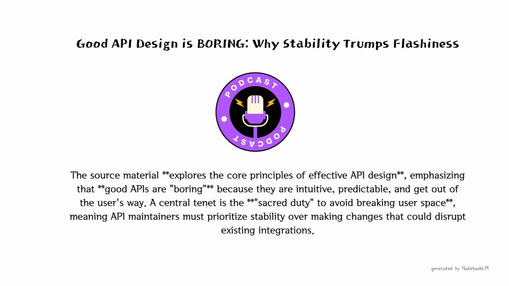Because the API usually just reflects the underlying structure, the basic resources of the product. Like users or posts. Right. If those core concepts in the product are awkward or inefficient, the API is going to be awkward and inefficient too. The source gives this great example. Imagine a blogging system that stores comments in a really weird way, like an in-memory linked list. Okay, that sounds bad already. Yeah.